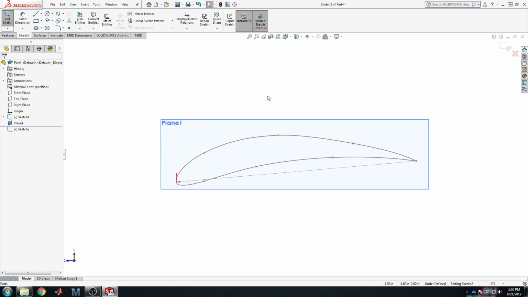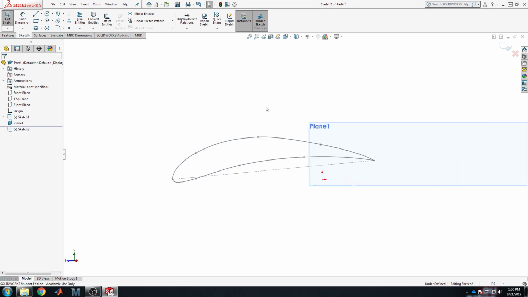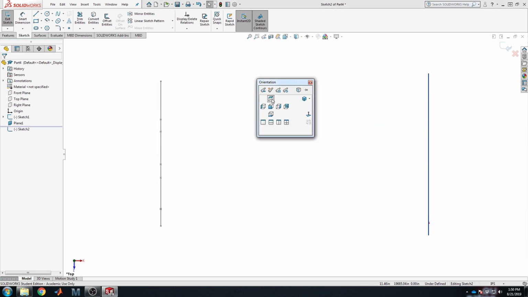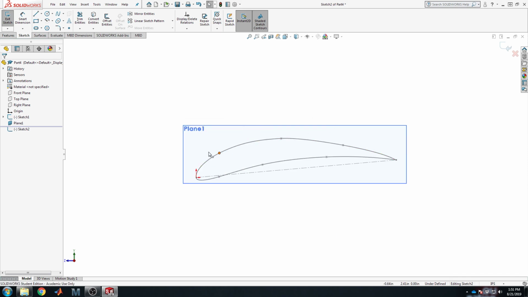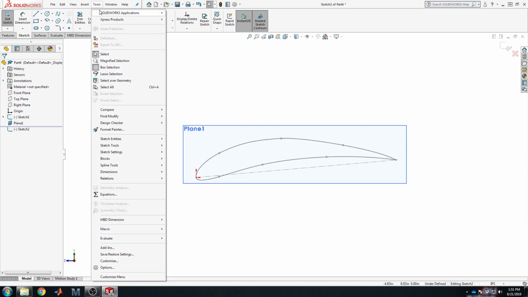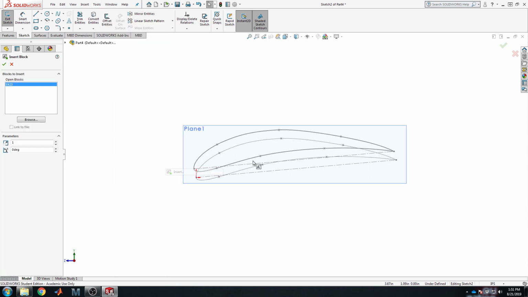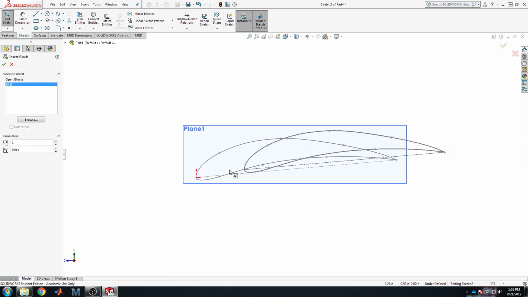Go normal to it. I'm pressing spacebar to bring up that menu, by the way, if you're not familiar with that. Really handy dandy way of looking around different directions of things. Most convenient one, I think, is the normal to button. I use that all the time. Let's go ahead and go to Tools, Blocks, Insert again, Eppler 423, except I don't want it the same size.